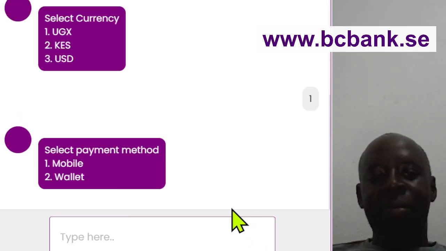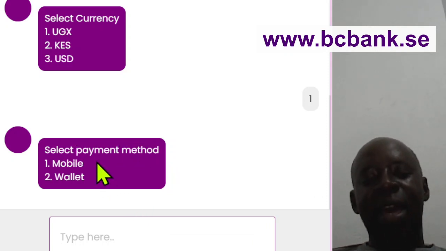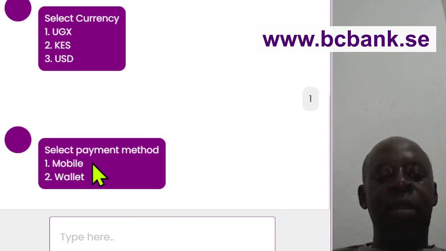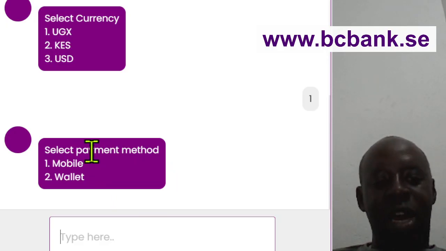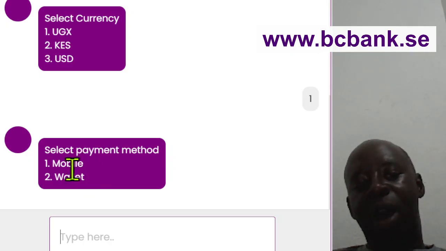So now here is the payment method. If you're going to pay using M-Pesa or MTN Uganda or MTN Rwanda, you type one.